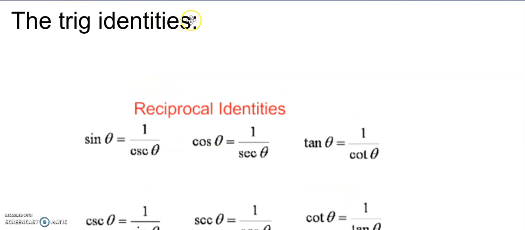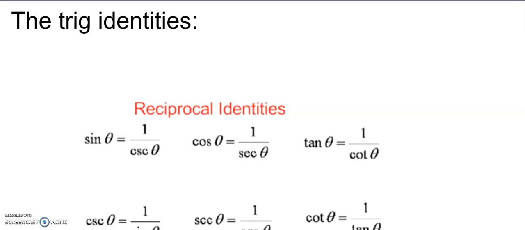What does it mean for something to be an identity? This is very important for us to understand. In order for something to be an identity, it means that in this form, it is always a true statement. So if I do a little bit of algebra to this, and I do correct algebra, there's nothing wrong with that, but it might not be an identity anymore. It might, but it might not. So that's just something to keep in mind.